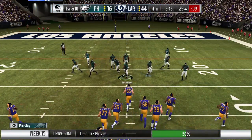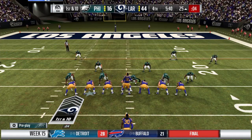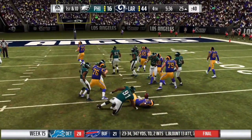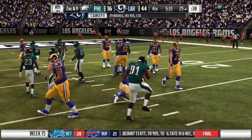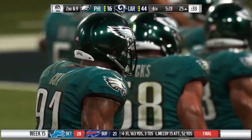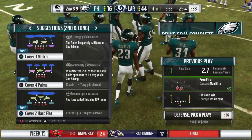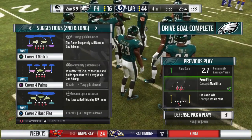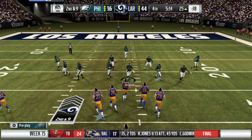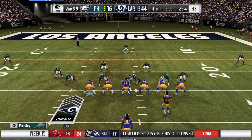So on the heels of the run by Todd Gurley, another 1st and 10. Now Gurley down right around the 25. The Pro Bowler Fletcher Cox there to get him down. Run blitz there defensively, something we might see more of here in the fourth quarter. I think we'll see a lot of it, and the difference between that and a pass blitz, you're just trying to get to the quarterback. You're trying to scheme someone open who will get to the QB and make sure he gets on the ground. In a run blitz, you're actually trying to cover up gaps, trying to cover up holes so they can't run the football.